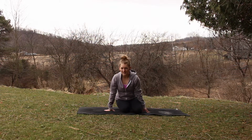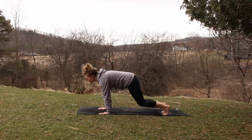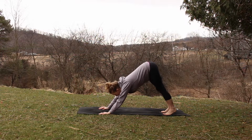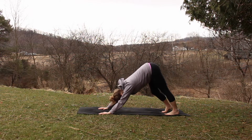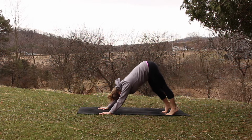Let's get started. Coming into a downward dog, tucking your toes, lifting your hips up. Maybe pedaling out your feet once you get here. Just seeing where you're at in your body right now.